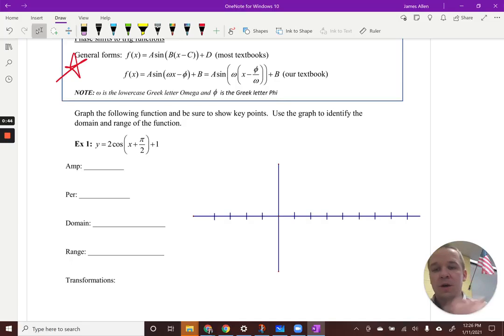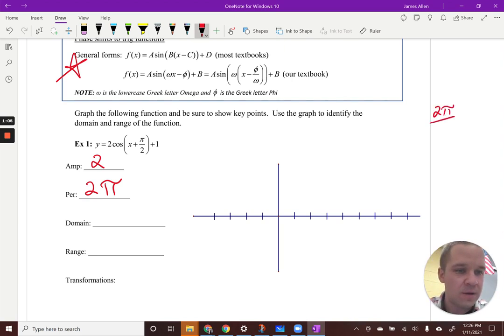So first off, our amplitude. You can see that it is 2. Already off to a great start. Now, is there any kind of a period multiplier, that's the number in front of our x? No, there is not. So our period is just 2 pi like usual. I can use that to scale it out. I'm going to do that off to the side here: 2 pi divided by 4. That's our normal pi over 2s that we're going to go by. So let me scale that out.